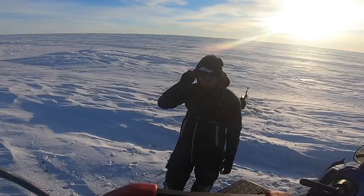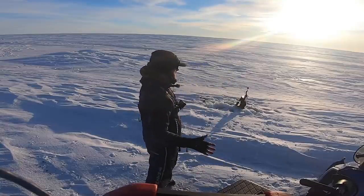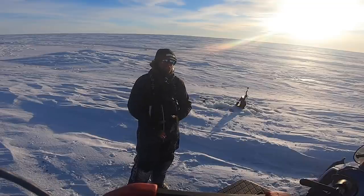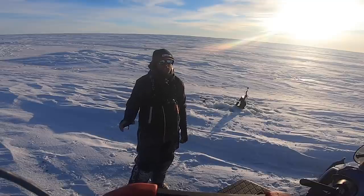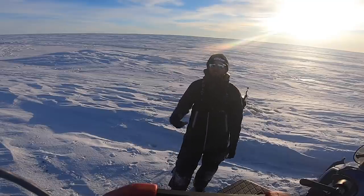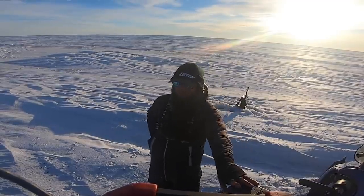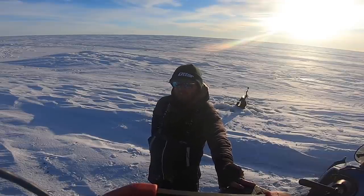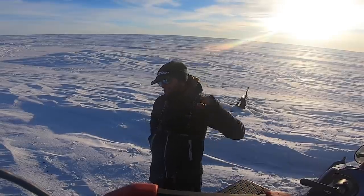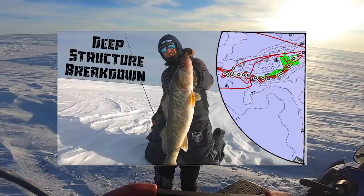We're catching just a pile of fish this afternoon. I want to take a quick minute to break down some of this location on the Walleye Now app — how you take a really big lake like Mille Lacs and pick a big piece of structure, then by looking at the map break down sweet spots on those bigger deep water pieces. How you grid out holes, start that big grid system to find fish — the ice trolling part of the program. That part will be on Walleye Now. If that kind of stuff is intriguing, get over to Walleye Now, click 'Let's Go Fish' at the bottom of the page and click ice for your season. For now I'm going to get back to it because we are on top of a pile of walleyes.